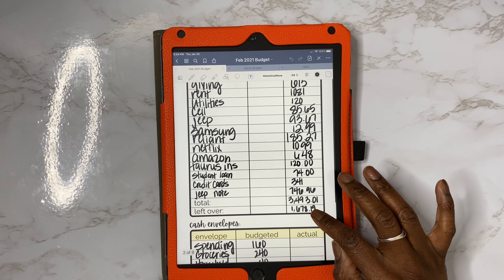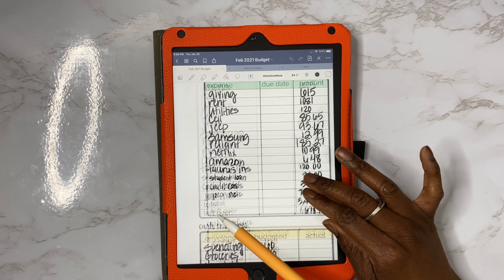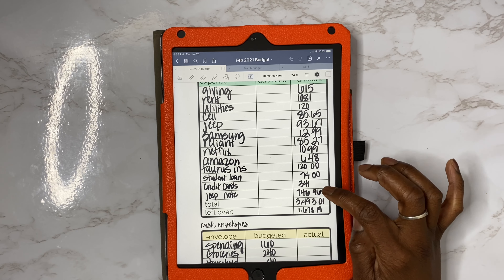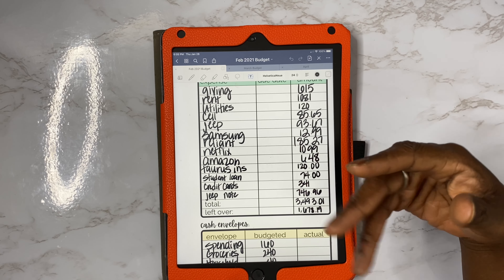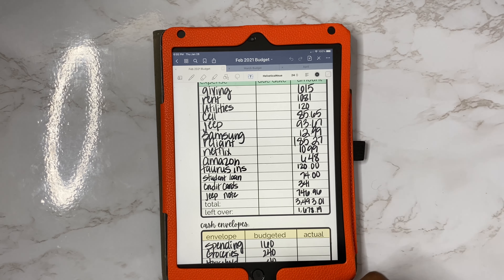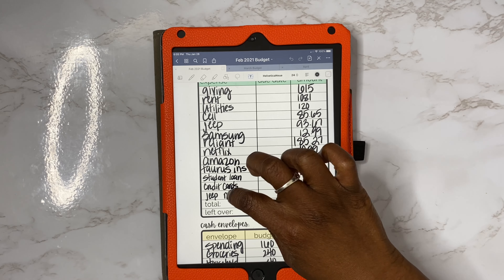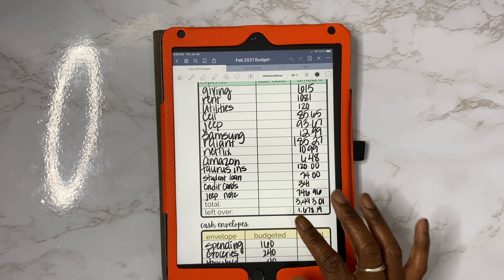I did want to come show the credit cards. We do the debt snowball method. Basically, we rolled all our prior debt minimum payments into the new payment. So for the credit cards, Spark is going to be getting a payment of $160.00. The minimum payment is only $24.00. So we are putting some money towards debt, but I just put it over here.